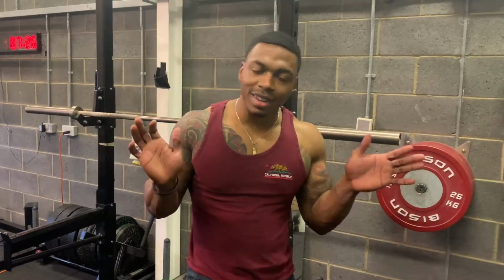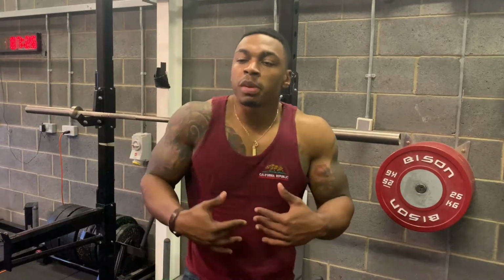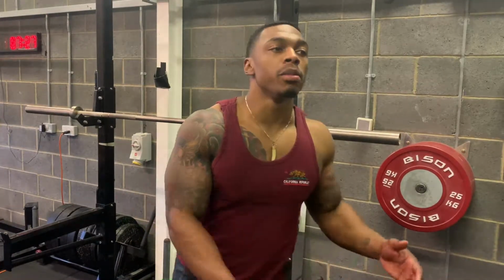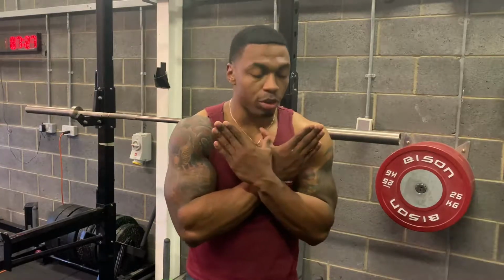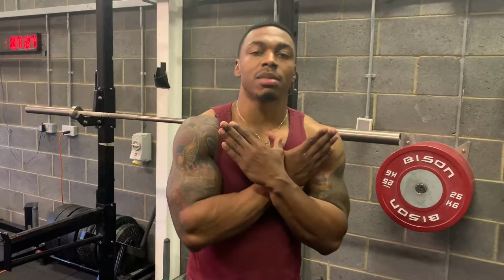Now, number one, you know, you see a lot of experienced athletes doing it, okay? And if you have a lot of experience with it, then by all means, go for it. But if you actually want to develop the lift the right way, if you actually want to squat the right way and build that strength from the bottom up, then one thing that you don't want to have standing your way is wrist impediment or weak wrist, whatever you want to call it, or even just wrist injury, okay? So you want to basically have a solid foundation where you'll be able to grip the bar hard and be able to squat some heavy stuff, okay?